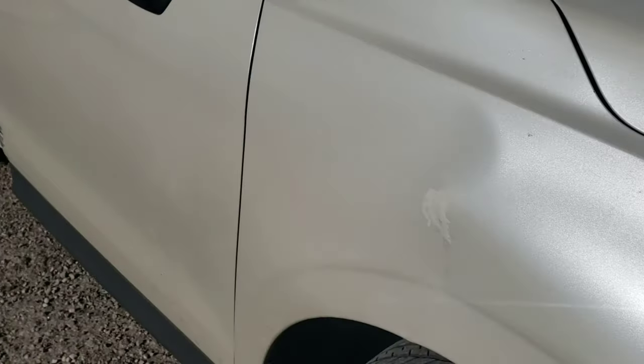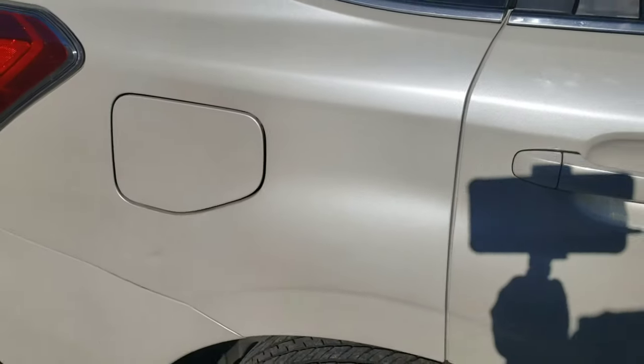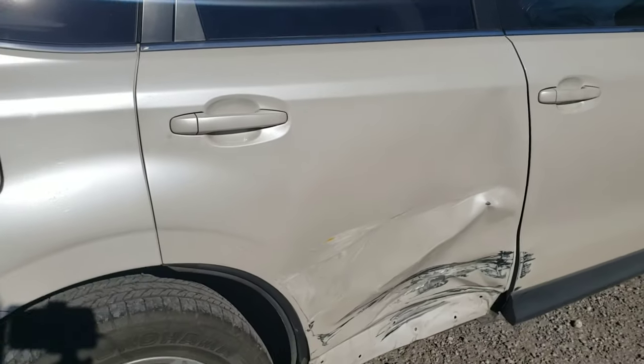Looks like this bumper's got something going on there, so we'll take care of that for him. Let's get started, we'll get it in. This is also a pearl white, which is a tri-stage finish. So it's got a base coat, a mid coat, and then a top coat. So let's pull this in and get started.